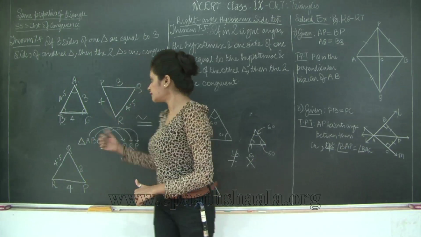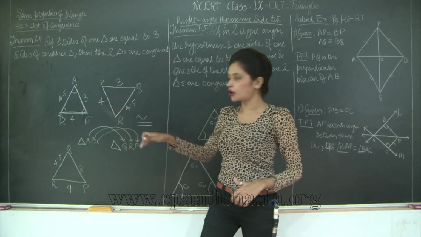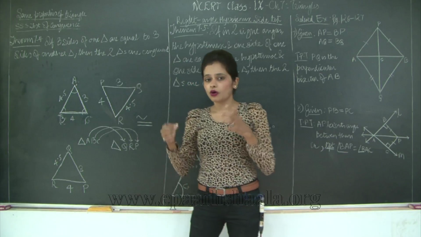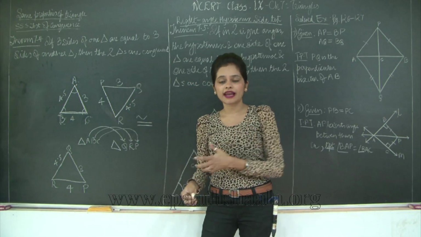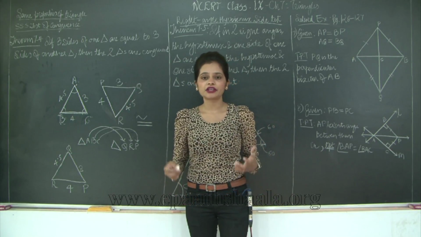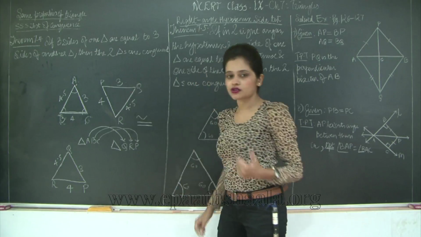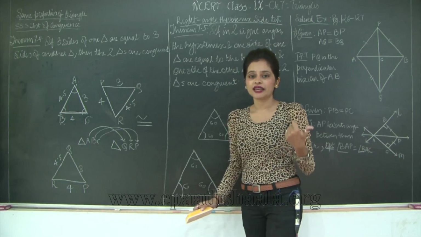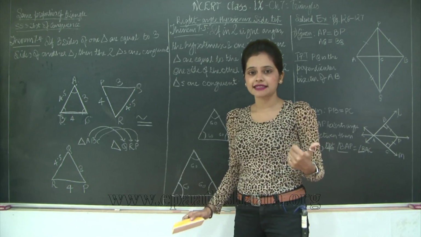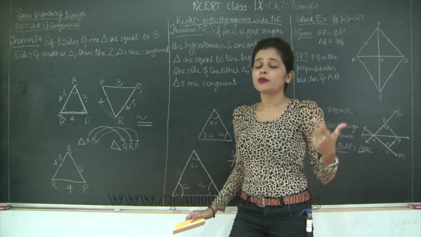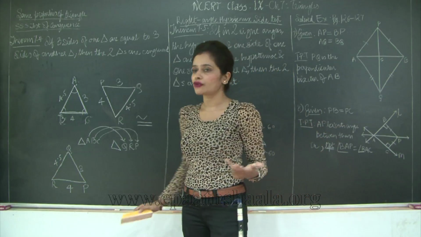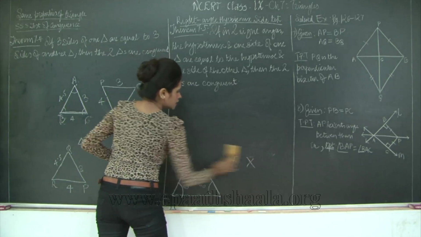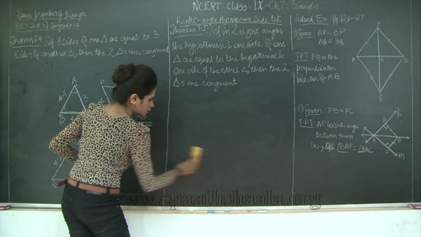However, in the case of the side test of congruence, you have the sides that are equal to each other. So obviously the sides are going to overlap and the triangles are going to overlap each other completely, and there is a one-to-one correspondence. So what do we conclude? We have the side test, which is the SSS test of congruence, whereas we do not have an AAA test of congruence. So this was one of the properties that we learned, SSS.